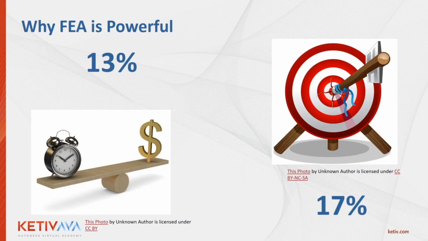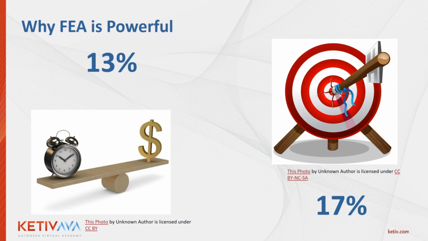And so, before we wrap this up real quick, I've got to say that when you look at reporting and studies that have been out there, like from the Aberdeen Group, which we've mentioned before, people that take on simulation are 17% more likely to actually meet their product launch dates, because now they can do some of this up front, right? Instead of having to physically prototype, you can either minimize or eliminate that. And they've also been able to decrease the overall development time for the actual component, or design, I should say. So you're able to get it done faster. You're able to save time so you can move on to more projects, right?